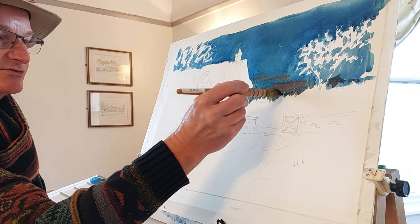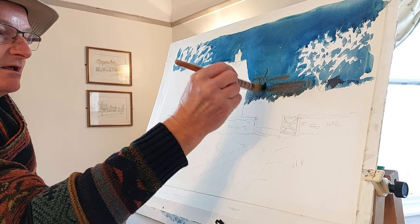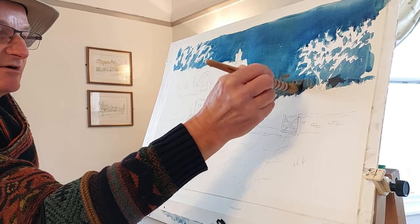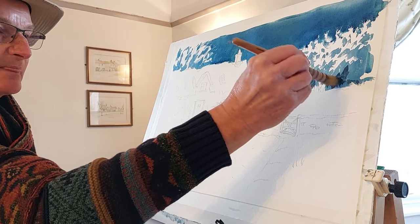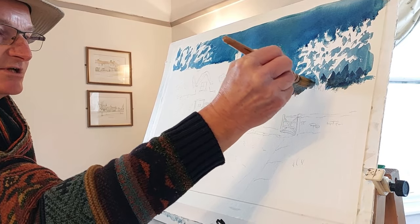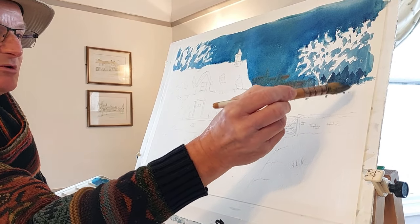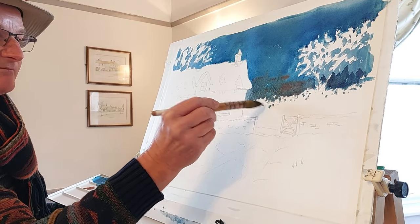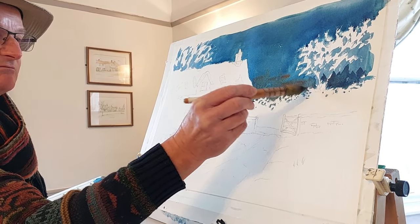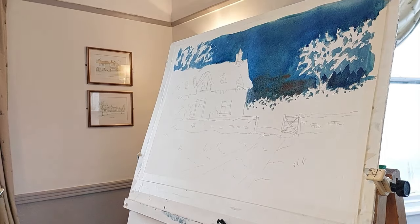And I know it looks a little bit strange at the moment. Then I'm going to put in some impressions of trees that are in shadow in the background. There's just going to be one there. There you go. And once you get to that stage, I'm just going to dot in and out with the point of the brush, so around the top of the hedge there, because that, I hope, will give us an indication that the hedge is not full of leaf, it's actually open. There we are. And that sets the scene for the sky.